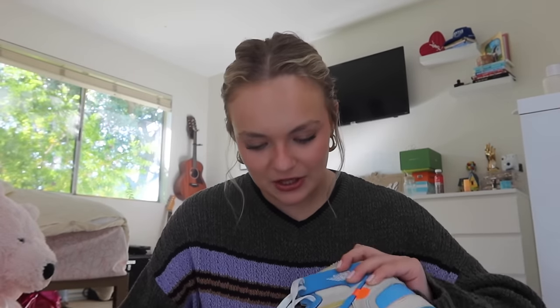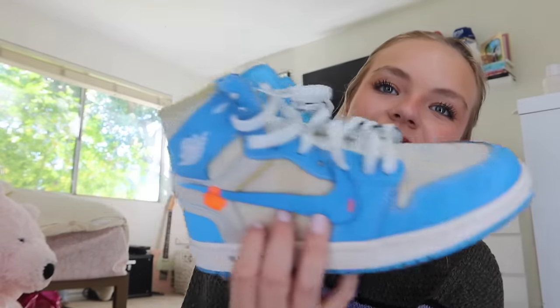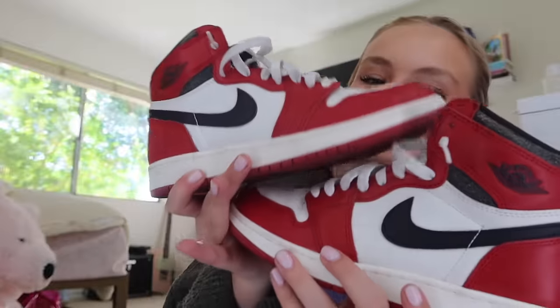This next pair I love so much. I said the J Balvins were my favorite pair of ones, but I might have lied because we have the UNC Off-White ones. These are pretty sick, and something even cooler — these were actually a sample pair, which is pretty crazy. I mean these are just insane. I love these shoes so much. I'm also obsessed with this pair — these are the Lost and Found. I just think they are so sick. The vibe is just incredible — I love these shoes so much.